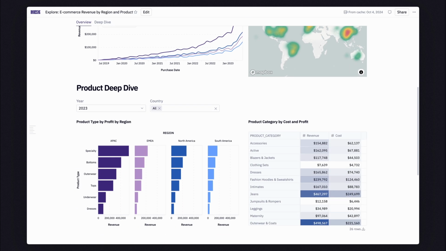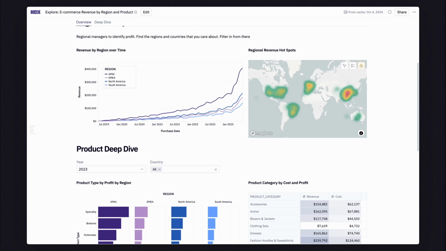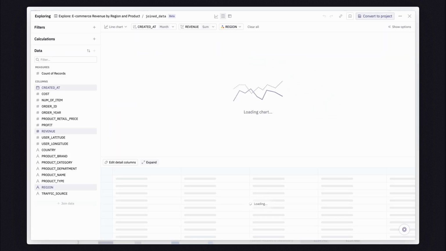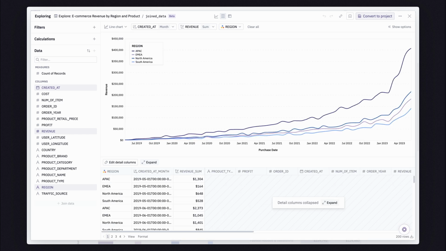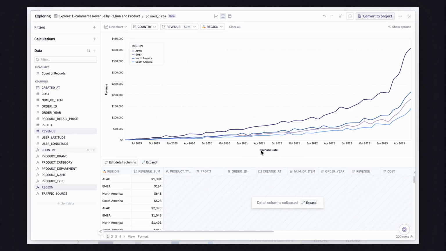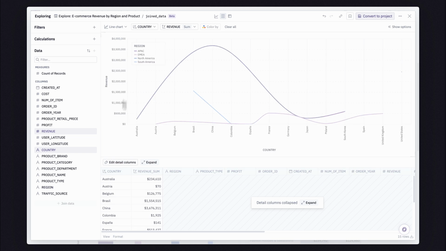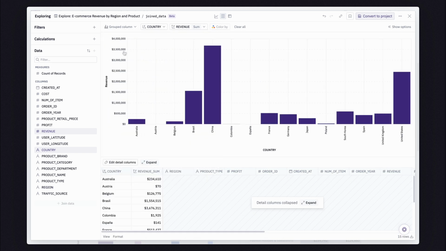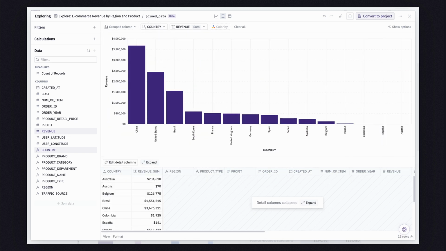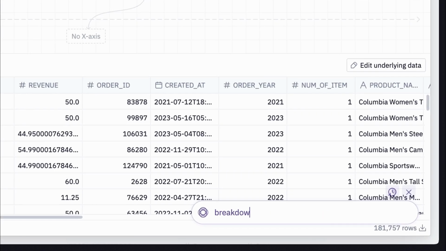Instead of requesting updates from the data team for every new question, viewers can take matters into their own hands. Any chart or table in a published app becomes a launching point for a deeper investigation, letting users instantly explore variations of the analysis and find answers to the follow-up questions. And the possibilities go far beyond tweaking existing views. You can build entirely new visualizations to analyze your data from different angles.